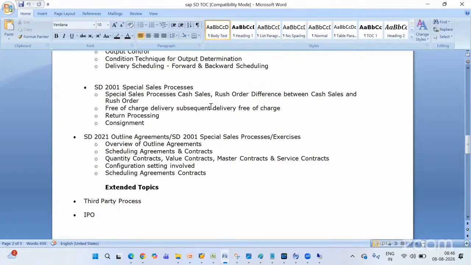As I said, SD is the most easiest SAP functionality to understand, because of this thing, order to cash. Even if we have not worked in the sales market, we can easily understand. I just now told you that you are going to the market and you are placing the order, and you are sitting at home and you are placing the order. Is there any difficulty to understand this process, to visualize in the mind? No, right? So that is how, when we design the system, it will be explained.